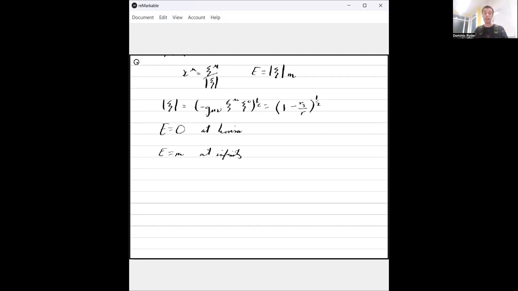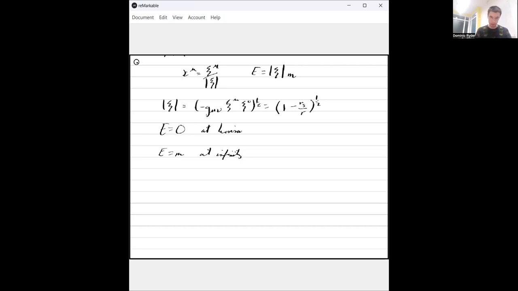But conversely, if we slowly lower it over the horizon, so it's basically always going along a Killing vector field, this is what I mean by quasi-statically, then we can extract the mass m, the entire mass m, as work as the particle falls. And then when we finally drop it over the horizon, its energy is 0. And so we don't add any mass to the black hole. So we're using a black hole to return the mass of the particle into work. So this is an energy conversion process. It seems like a maximally efficient way of turning a store of internal energy into work, which is classic thermodynamics fodder.